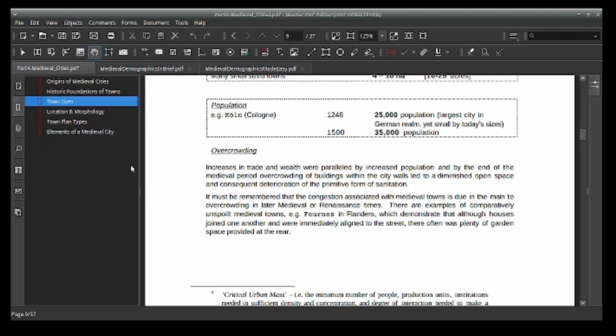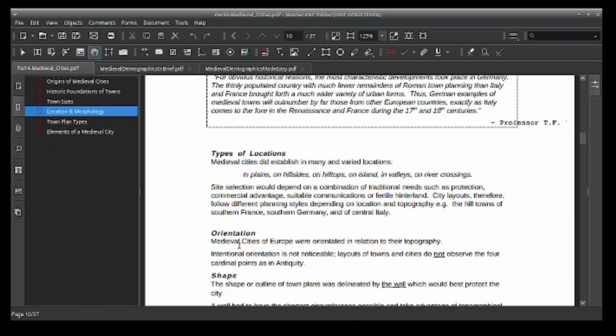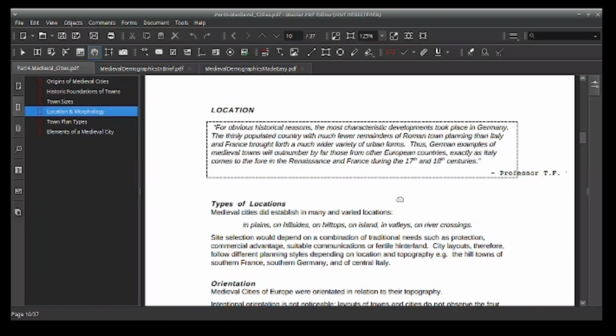There are little notes about conditions of these more densely settled areas. Also some notes about locations and orientations of cities. So a river city might have a linear shape to it and be built along the banks of the river. Every parcel that has river frontage has a short, narrow frontage on it, which is typically something you would find.